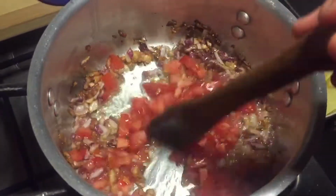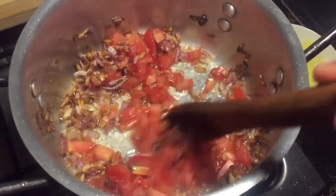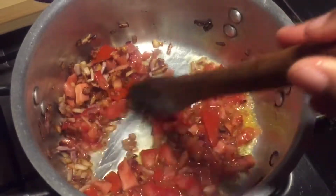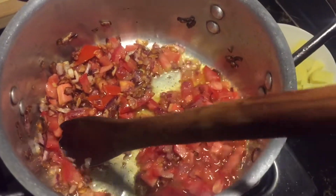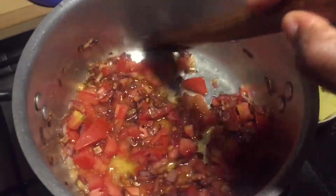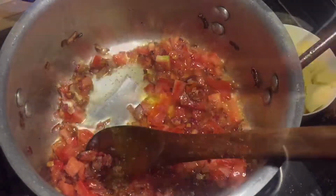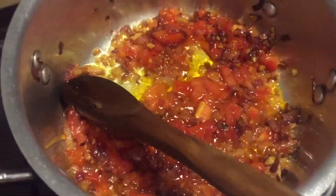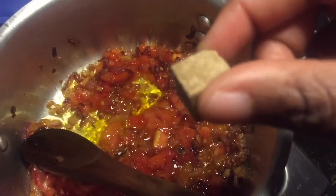After that, koroga. I'm going to let that cook until the tomatoes are tender, and then I add my beef cube and salt. Then I'm going to add the carrots. The tomatoes are nice and tender, so at this point I'm going to add my royco cube, beef cube.